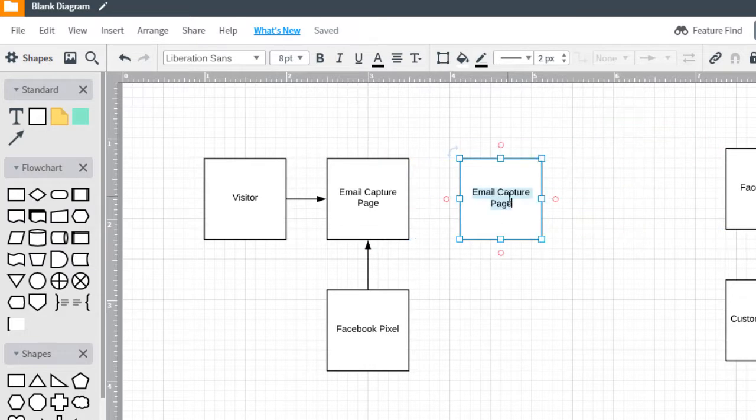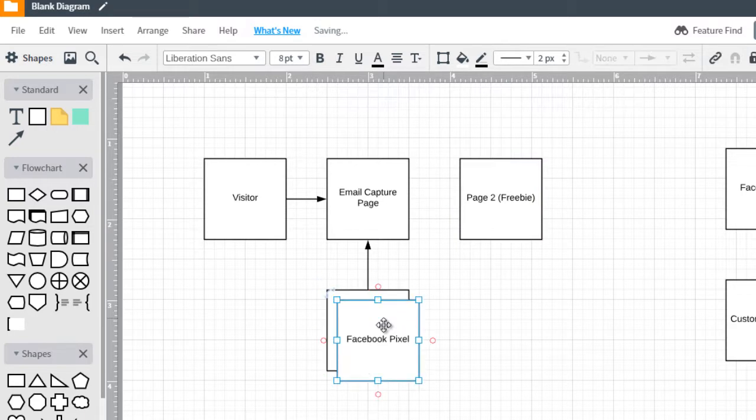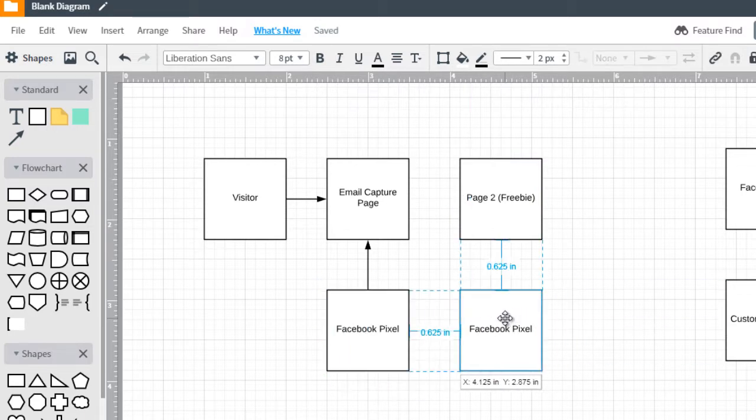After that, depending on how things are set up, if you've got double opt-in confirmation, which means they have to check their email address and click the link and all that, and it goes to that page, or they fill in the email and it immediately directs them to the next page. Whatever the page is, we'll say page 2. This could be where the freebie is located. And you're going to need another Facebook pixel on that page, right? So the Facebook pixel needs to be on this page.